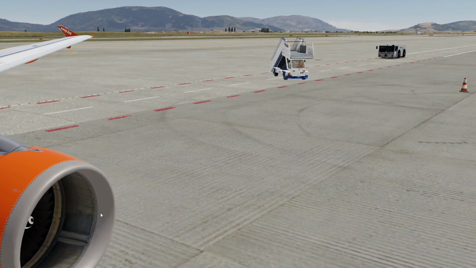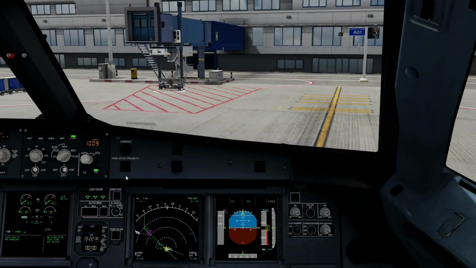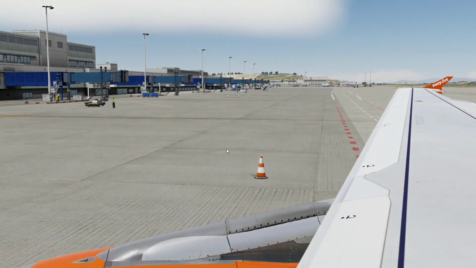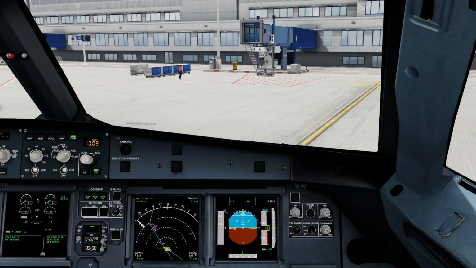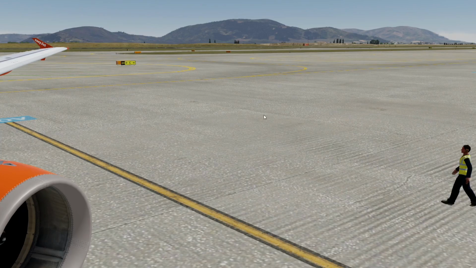Typical awesome FSLabs. Well, I was about to say engine there, but I meant the sounds, where the sounds inside the cabin are different from the outside. You can hear it differently as you pan through the cabin. It's cool. But GSX obviously can't be changed, so it's very loud.